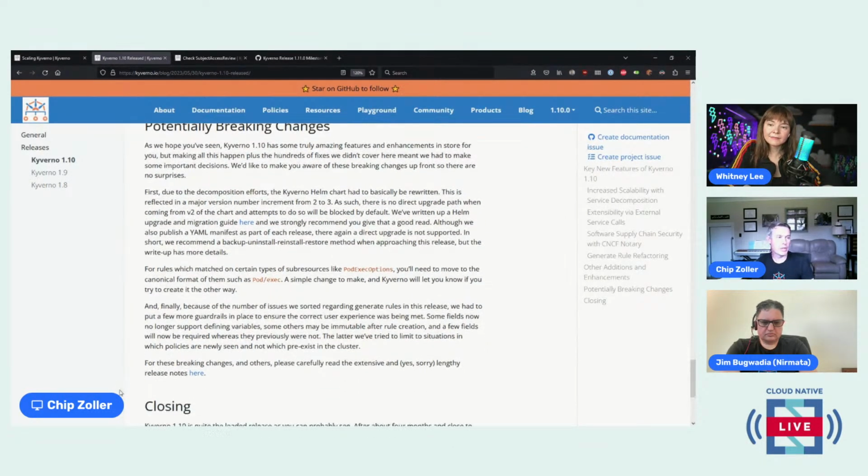Just wanted to bring out a couple of notes on breaking changes. So we did have some breaking changes in this release. And as I mentioned, one of the main ones as a result of this decomposition to provide that increased scalability was we had to go to a new Helm chart version. And as a result of that, there's not a direct upgrade path because we're going from 1 or 2 deployments to 4. So things aren't going to translate, and it's going to be really nasty. So we came up with a new Helm chart, put everything in it along with all of our learnings from previous versions. So we've made that a lot better.